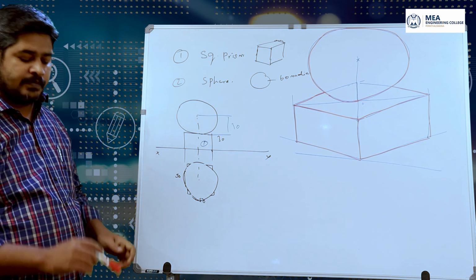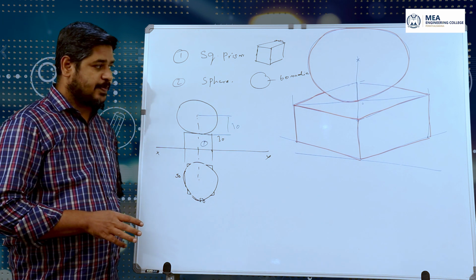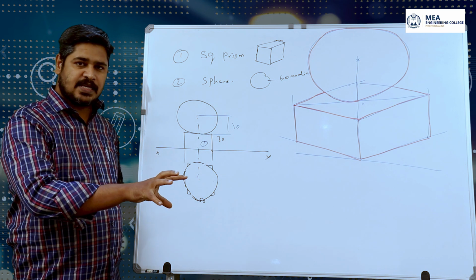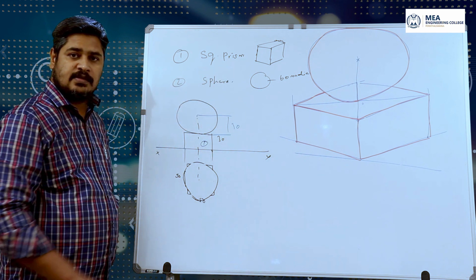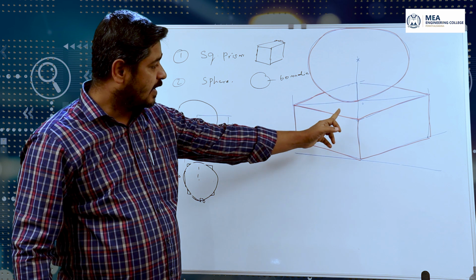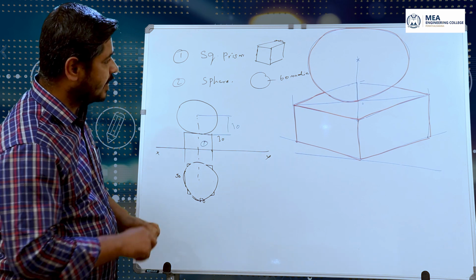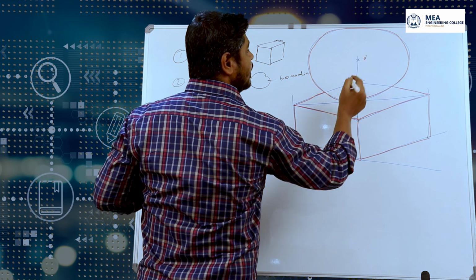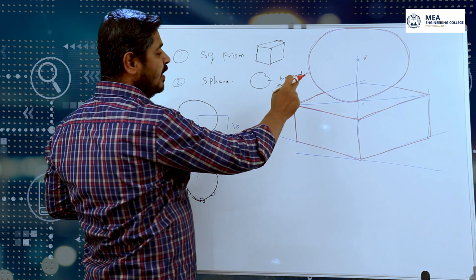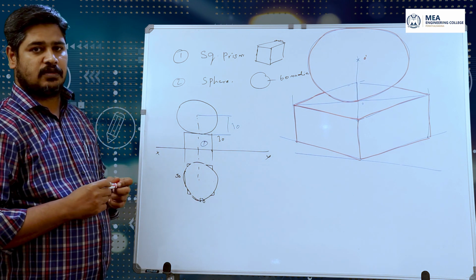That's all about the isometric projection of this particular solid. Once again I will repeat. Box construction is required for some other cases, but especially in the case of a sphere, we don't want any boxes, because in this construction we are drawing the same circle over the square prism. First construct the square prism, find the center point on the top surface, then draw the vertical line, then fix the radius. Take this as the center, O1, with 30 mm as the radius, then make a circle. Then finally darken the area whatever is required. Now you get the final answer for this particular question.